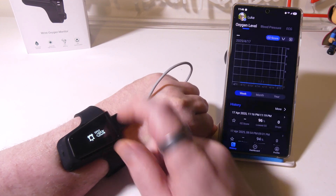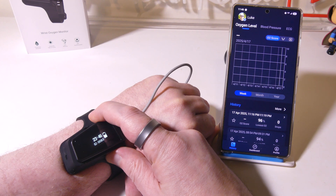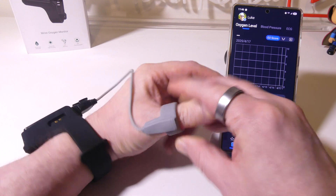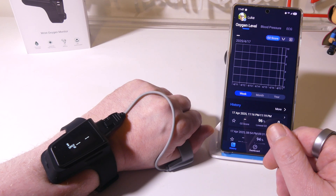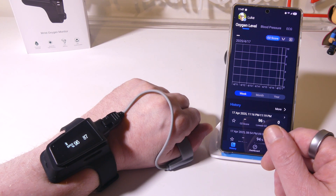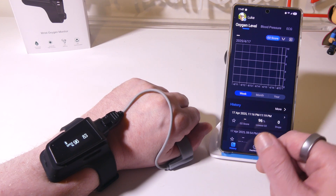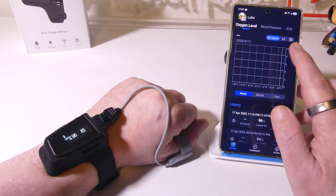When we first start up we can set our SPO2 alarm level from 80, 85, or 90. We can press again to check the battery life and our time in military time — that is not able to be changed to 12 hour time. I've got the app open and I'm putting the sensor on my thumb. It connects to the app via Bluetooth, and this works out really nicely. My pulse rate is about 90 beats per minute right now since I've been running around, but it's coming back down to 82, 83, and my SPO2 is 96. You can see the Bluetooth icon showing I'm connected to the app.